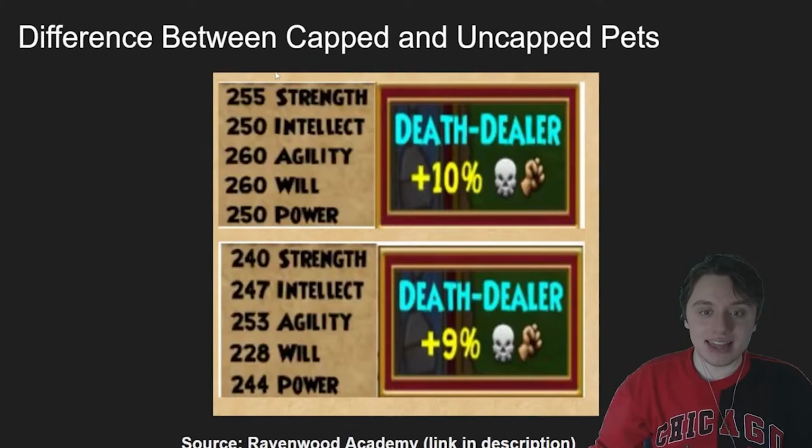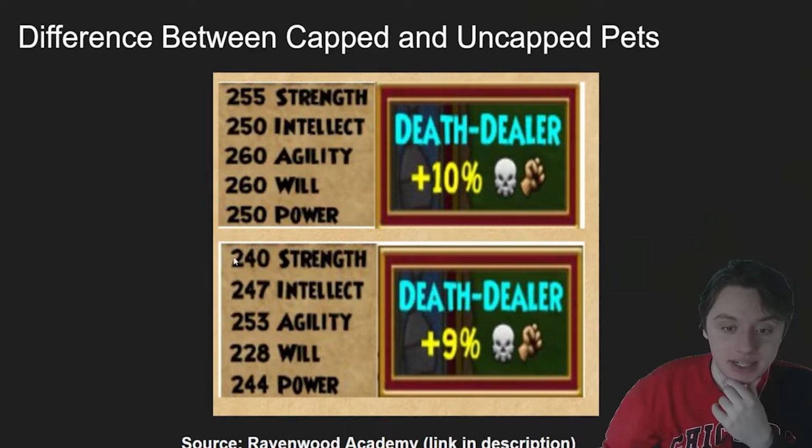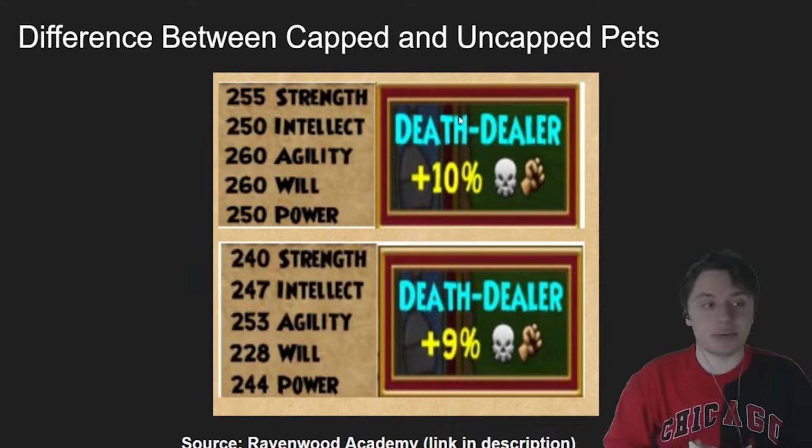Let's look at the difference between capped and uncapped pets. This is a pet that is capped, particularly capped strength, capped agility, capped power. And here is a pet that is not capped: not capped strength, not capped agility, not capped power. And it's very close. It's a difference of a percent. It's not a huge deal.